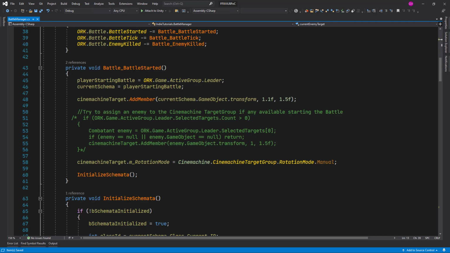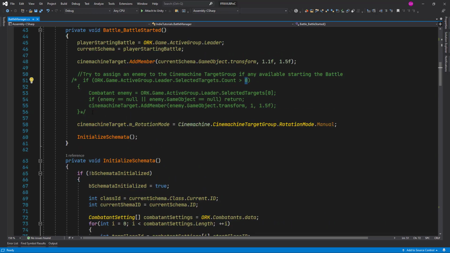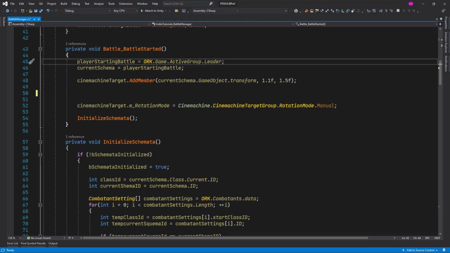We were setting in the battle start to add to the cinemachine target, but I found out that sometimes, even though the selected target count is bigger than 1, the game object for this target or other objects in it can be null, and that was triggering an exception, therefore not letting our initialize schema work. So I will just delete all this stuff to keep the code clean.